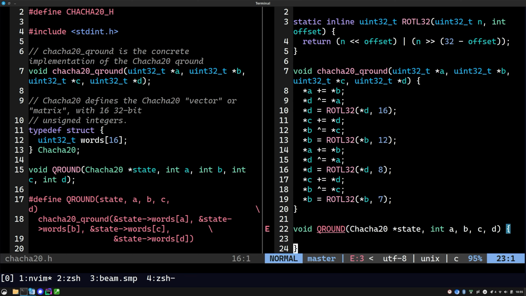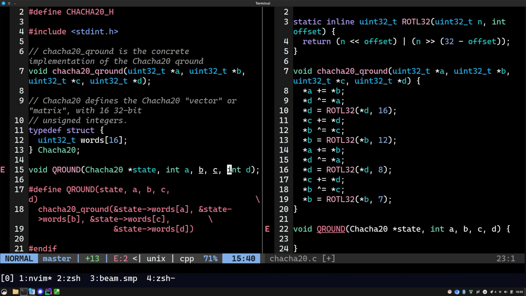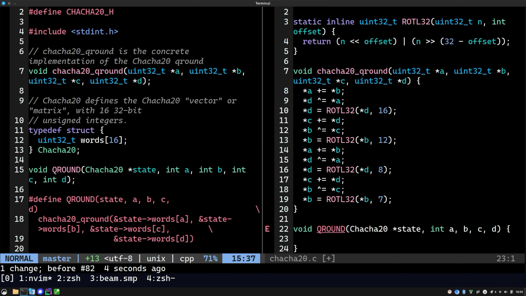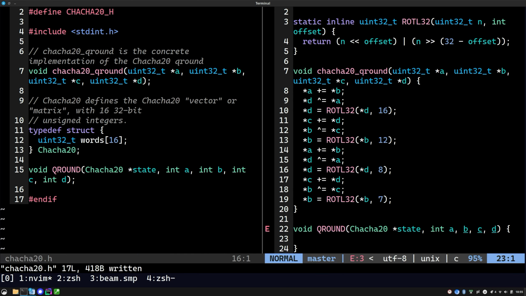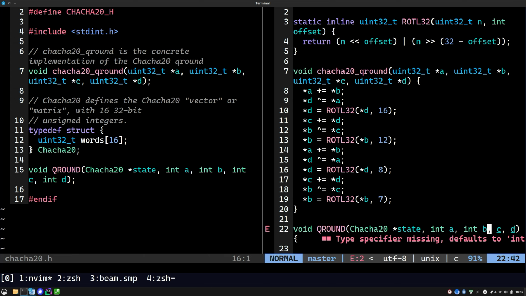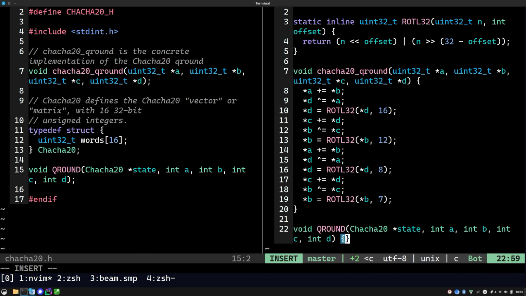Yes, I can. So now, okay, no, I cannot shorten it. I have to actually specify the int type before each and every one of these.